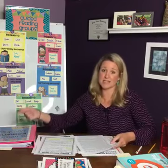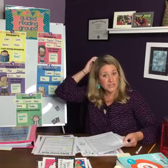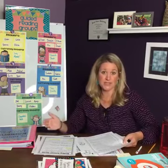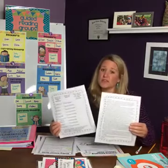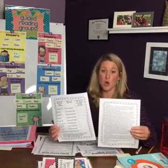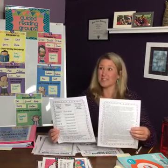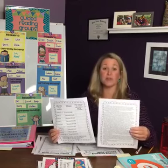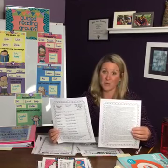So going way back to step one, when you determined what your students' reading levels were for that benchmark assessment, you might want to consider sending home some sort of note that explains to the parents what you did during that assessment, what the level of their child is, and what that level means, what type of books they're reading, and what you'll be doing in the classroom as a result of finding that information out.